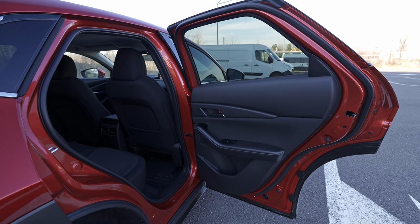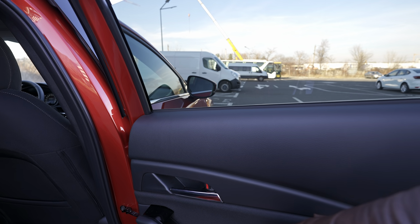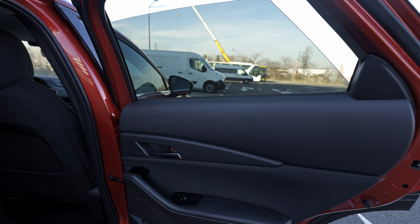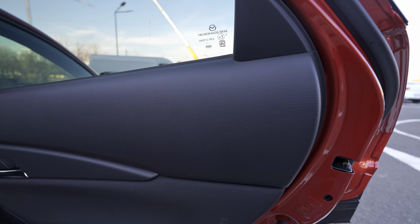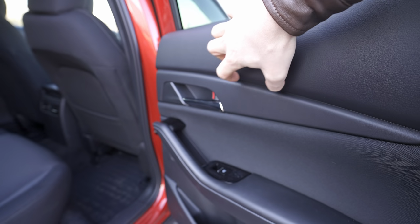Before I go inside, we talk a little bit about the doors. One window from one piece. That means if you want to fold it down, you can fold it until here. You cannot fold it completely down, but it's just fine. Then in terms of quality, here in the back on the upper side, until you touch it, you don't know it's plastic, because it has this trim level that looks quite cool. Here it's plastic in this area.